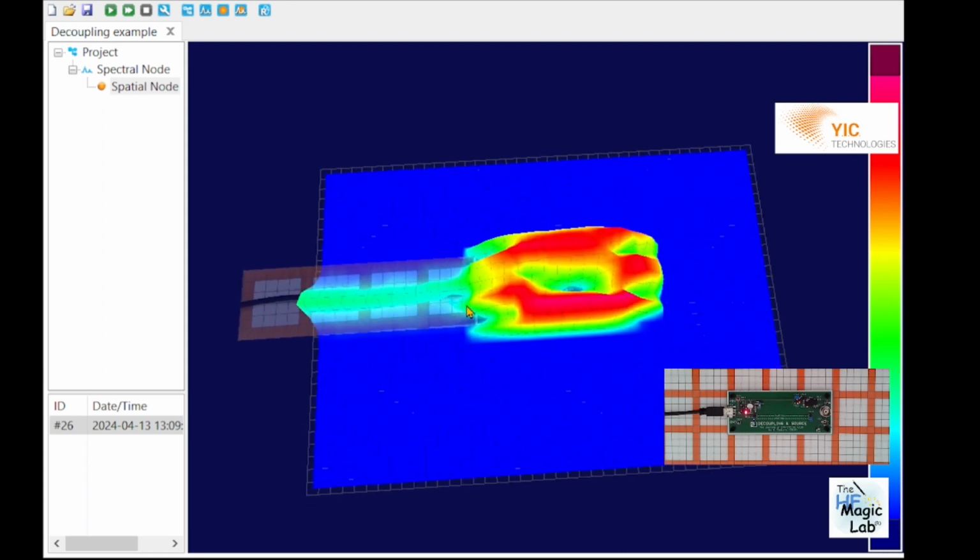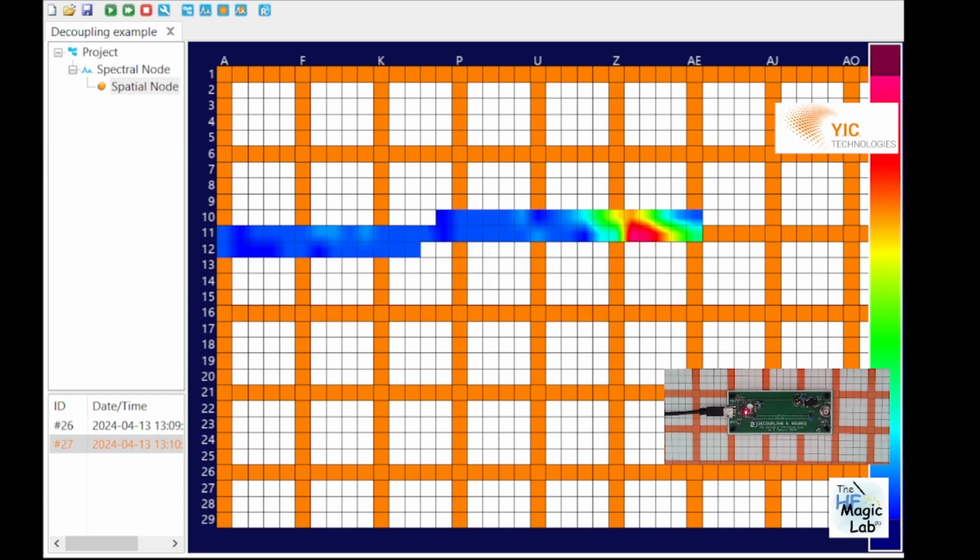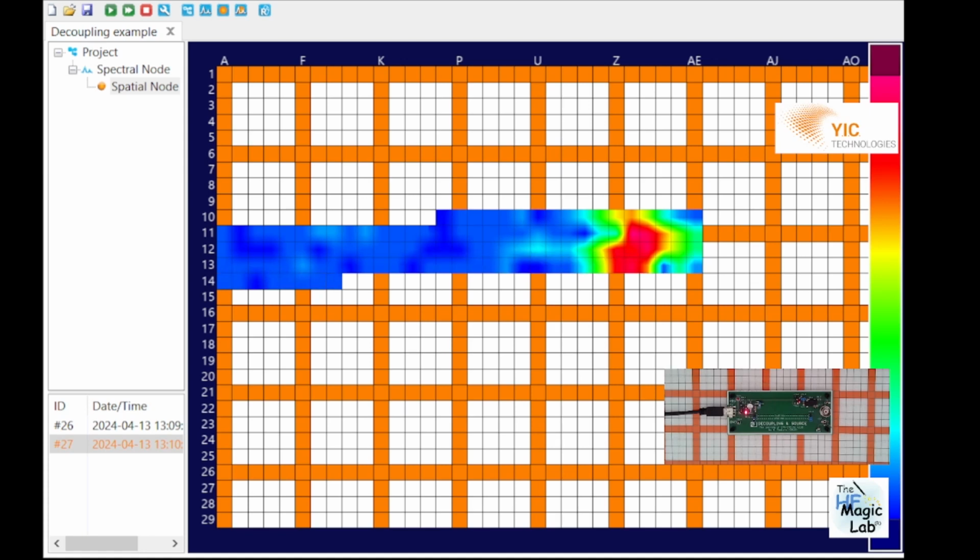So let's see what happens if we repeat the test, but at this time with the decoupling network activated. Let me activate the decoupling network, and now we repeat the test, making run again. You can see that the scan is really fast. And now the idea is that deactivating the overlay, we will start to see that the red color is not around the full PCB. The red color now is located, concentrated on top or below, in this case, of the clock circuit and the decoupling network.